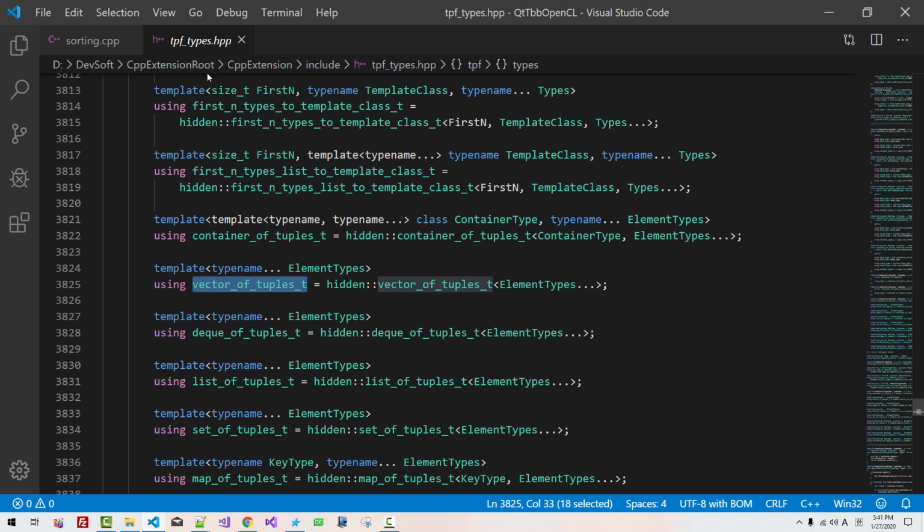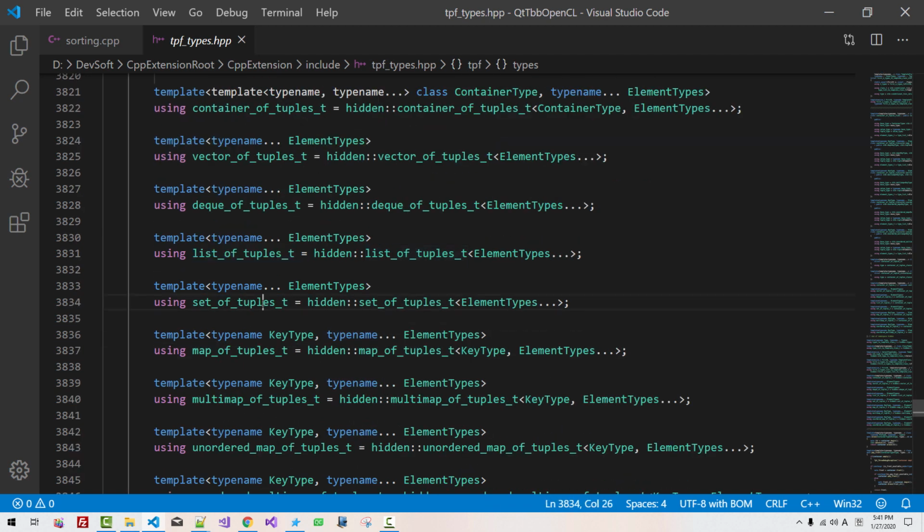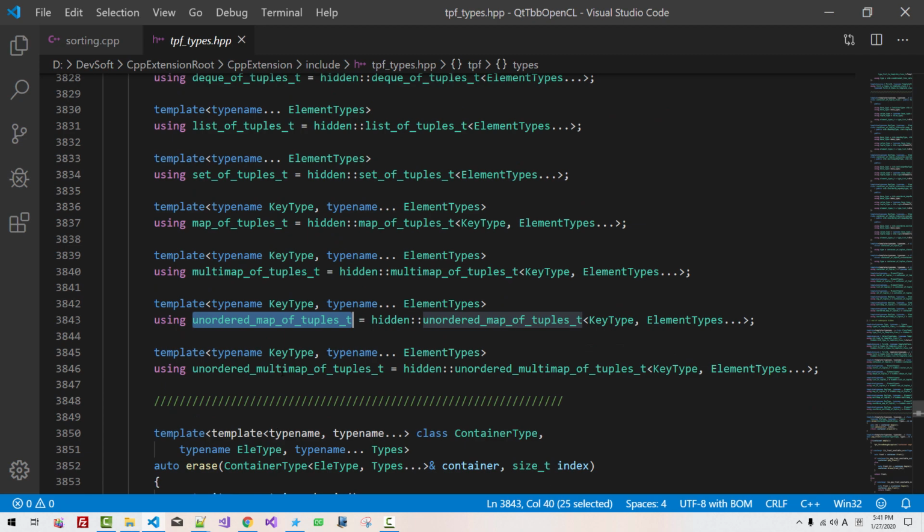Vector of tuple is defined in talkplayfun types.hpp here. The queue of tuples, list of tuples, set of tuples, map of tuples, multimap of tuples, unordered map of tuples, unordered multimap of tuples.